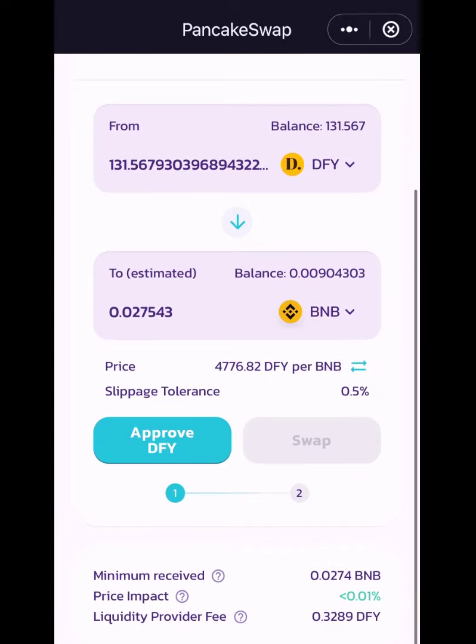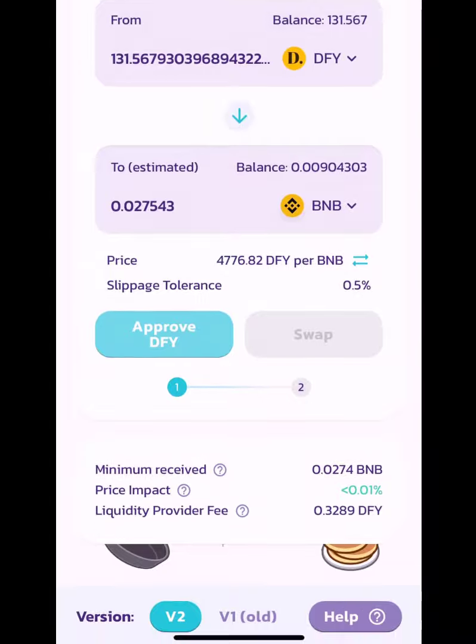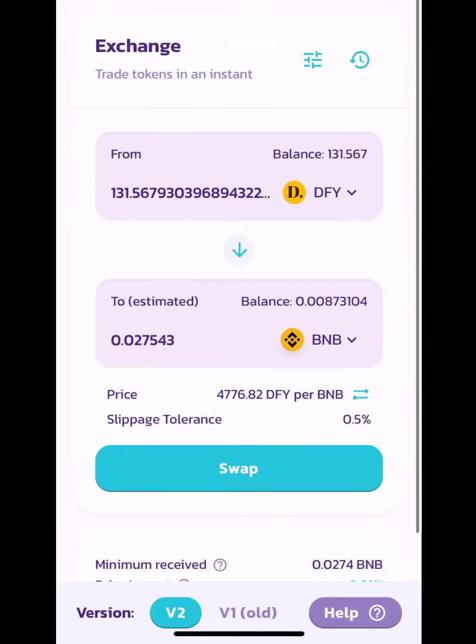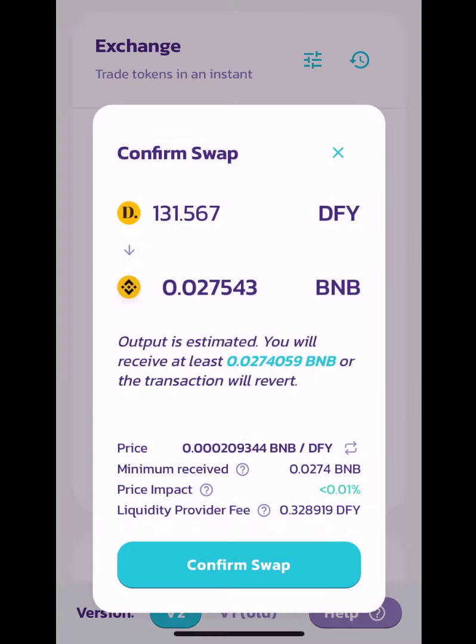Now it tells you you have to approve DFY, unlike when you were converting from BNB to the coin that you want to buy. It tells you to approve DFY. Click on it. Click on OK. So after it has approved, it now shows you the swap button, and you click on the swap.